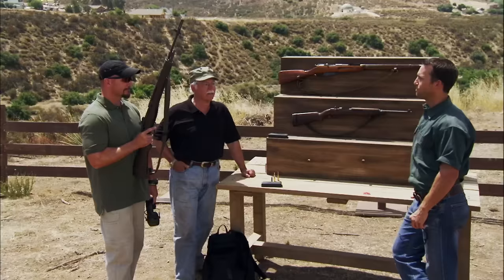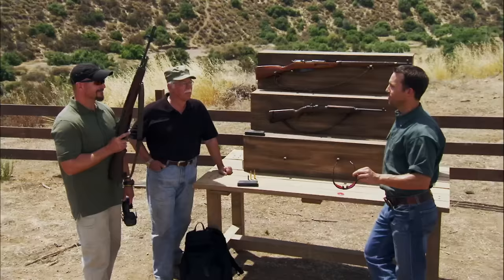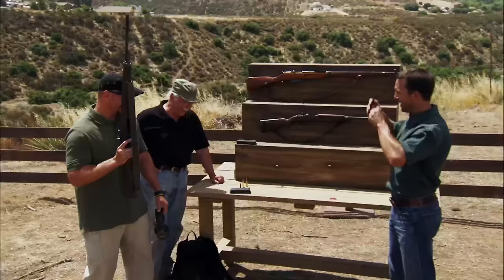Huh. So that means I got to decide what we're going to do here. It's up to you. I'm the underdog going in. I don't know as much as these guys, but I got a feeling Mike knows something I don't know. So me being the third vote and the deciding vote in this case, I like your idea, Gary. Going in blind, you don't know where your rounds are landing. We've all shot all three of these weapons. Right. I don't want to give Mike any advantage. So if he wants a spotter, I'm not going to give it to him. Let's do it. No spotter. I like how my competitor makes the decision. You're going to have to use some Kentucky windage on that, Mike. All right, you're up then, first. Right? Okay. Let's do this.